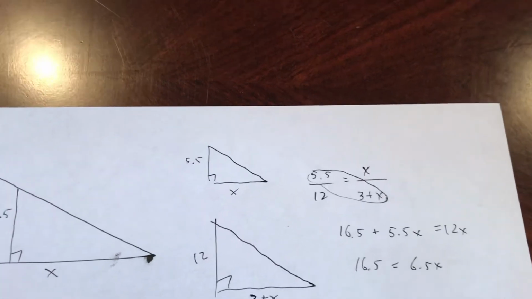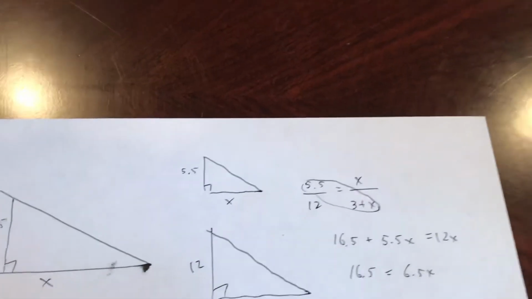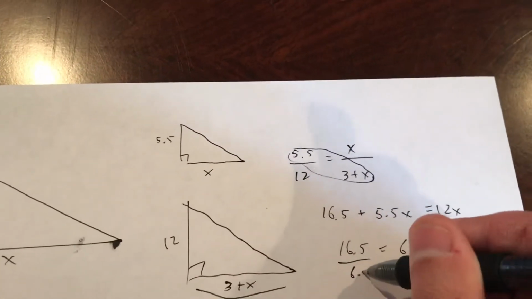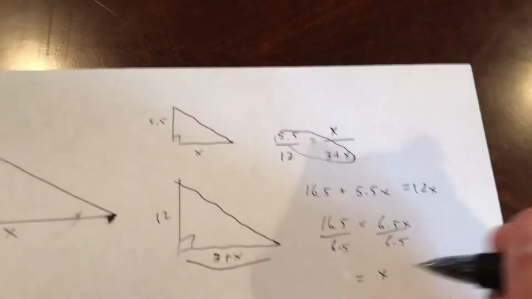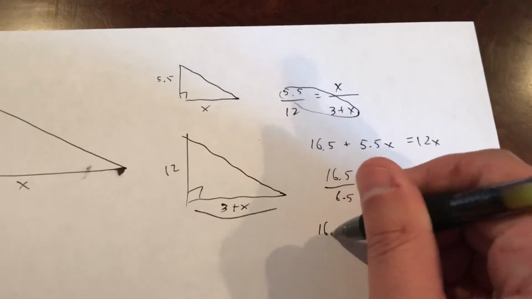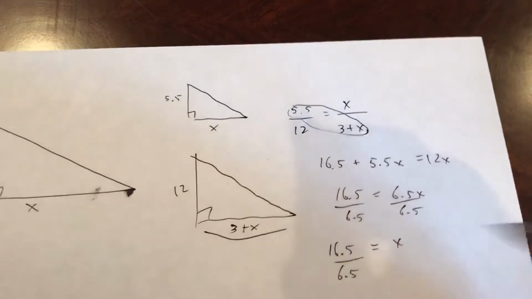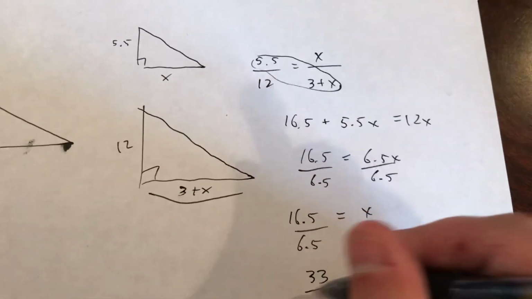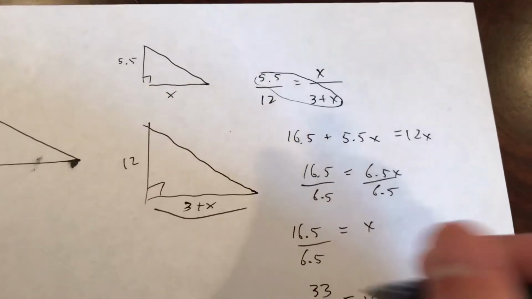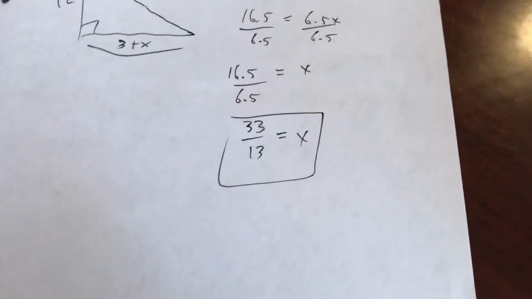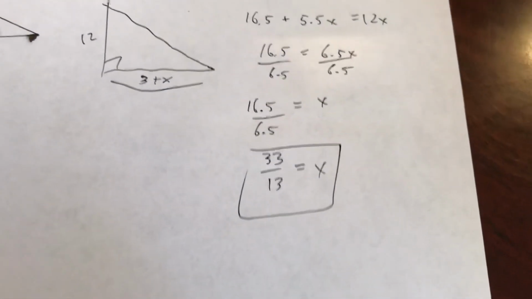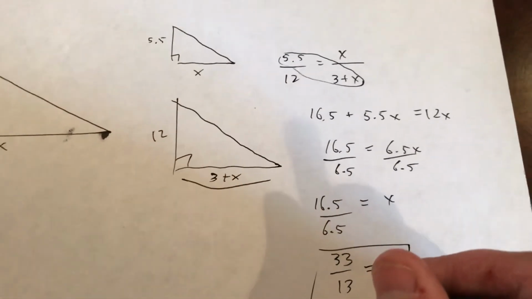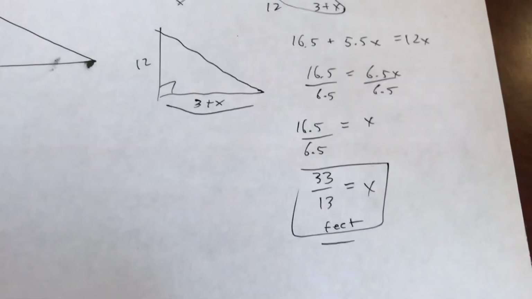And let's see, if we divide that out, we want to know how long his shadow is, so we'll divide both sides by 6.5. And you know, you can leave answers as fractions, but don't leave a decimal in a fraction. So for example, if I double the numerator and denominator, that's going to be 33 over 13 equals x. Don't stick that in the calculator. It didn't ask you to round the answer. So 33 thirteenths, technically should be 33 thirteenths feet. That's really what that should be.